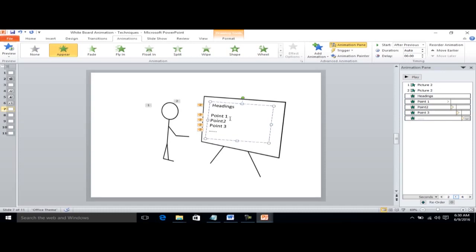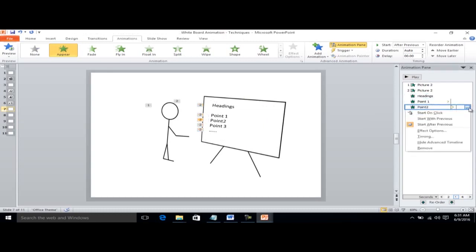Like after point 1, you want some delay and you want point 2 to be displayed with a click, meaning the point would be written when you want. In that case, you can select this option and then select start on click. Once you press the key, only after that it is going to play the animation.